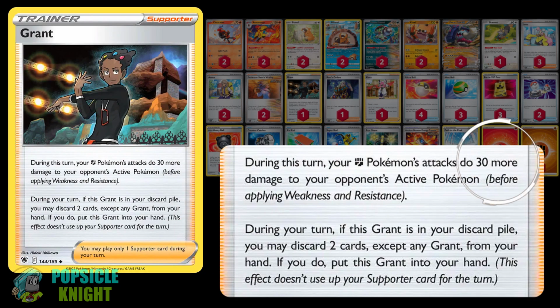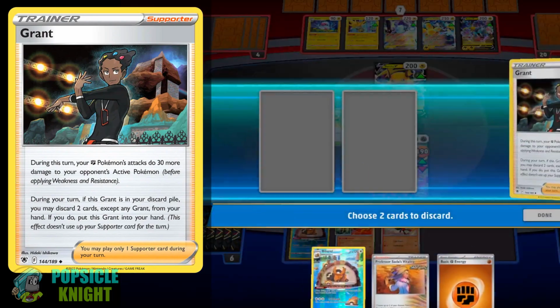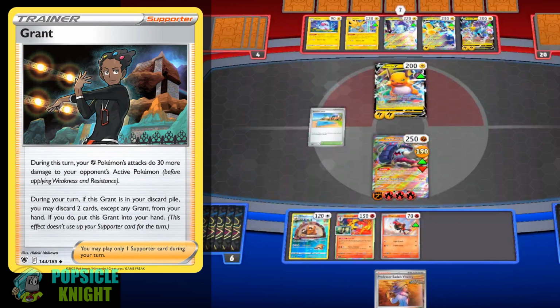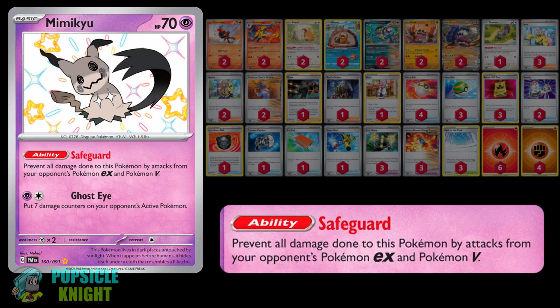And finally, I have 1 copy of Grant in this build. This will add 30 more damage to your fighting Pokemon's attack. And you can recover this from the discard pile during your turn at any given time in exchange for discarding 2 cards from your hand. For a more defensive approach though, you can just replace Grant with Mimikyu with a Safeguard ability to prevent attack damage from Pokemon EX or Pokemon V.